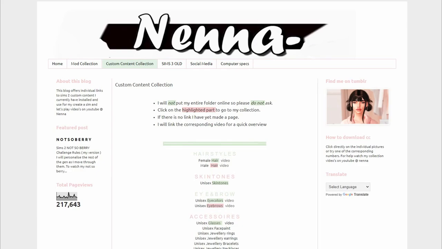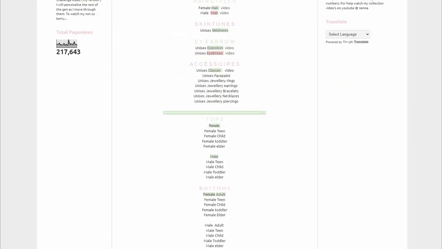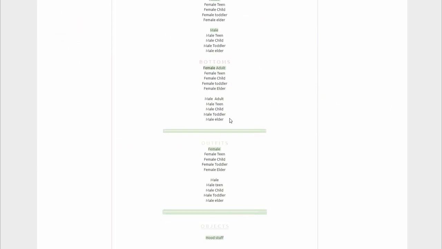My name is Nenna, and in this video, you can download all of my adult female outfits. We want to click on custom content collection, and you will find some older links, and the ones that are highlighted are the ones that I've done and that are up for download. As you see, I have quite some stuff to do, but I'm very happy to be done with most of the female adult outfits.